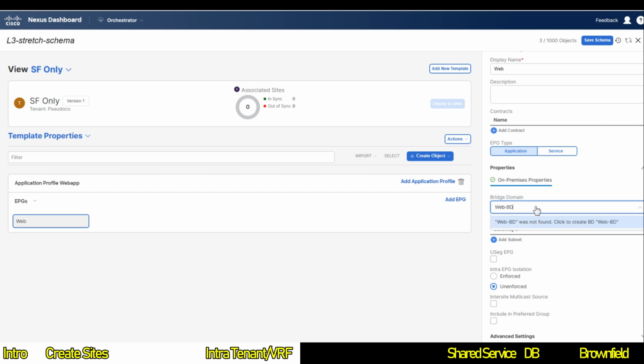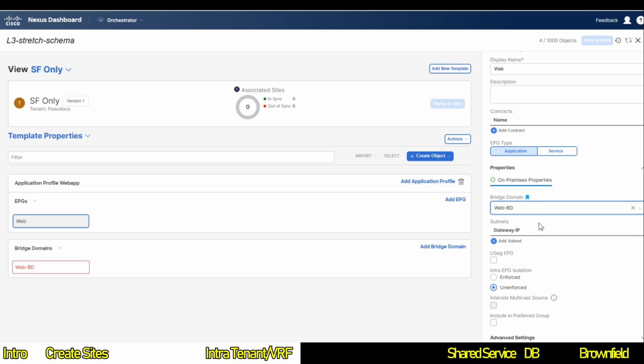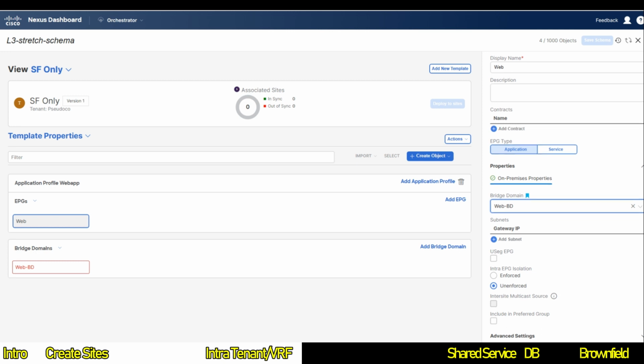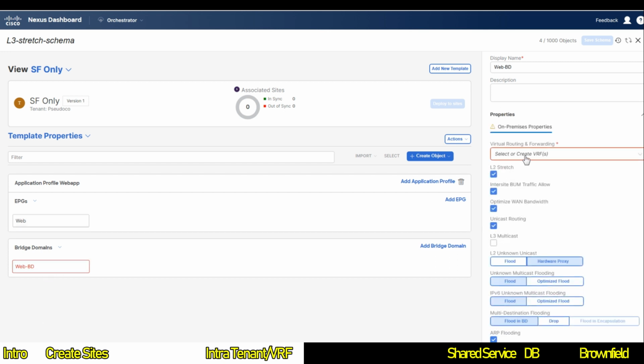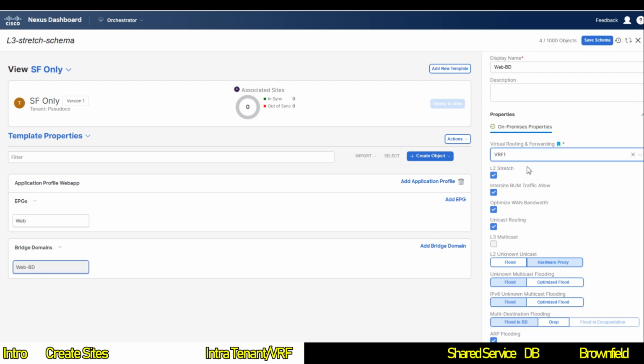We're going to create a web bridge domain called web-bd. The default bridge domain settings will appear on the right side panel. This bridge domain will not be stretched across sites. Now, click web-bd. I'm going to pick VRF1, and we'll uncheck L2 stretch.